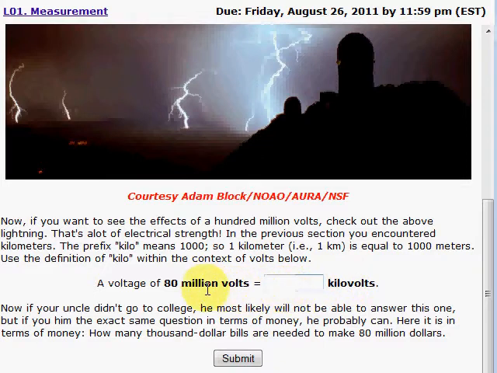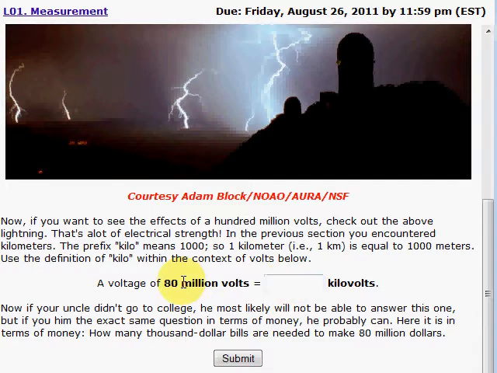The key here is to forget the 80 for a second. How does million relate to thousands? Well, a million has a one with 6 zeros, and 1,000 has a one with 3 zeros. So a million is 1,000,000. In other words, if you had $1,000,000 in $1,000 bills, you would have 1,000 bills. So 1,000 bills does it.